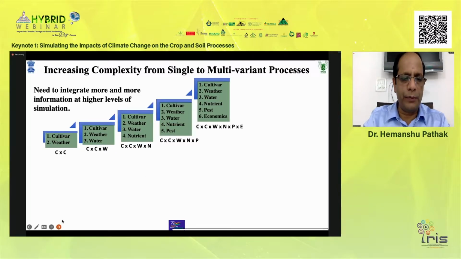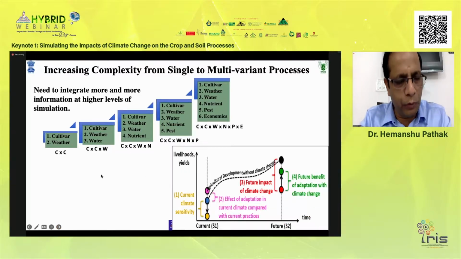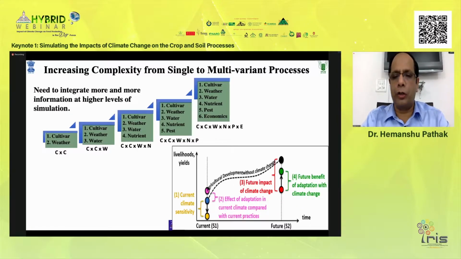So this becomes really more information driven. But once you have got all that information and if you have identified a suitable model, then of course you will be able to calculate or simulate the current position, how much the current yield is going to be with the available inputs. And then of course you can also calculate how much the future yield is going to be with the changing climate, with the changing management.